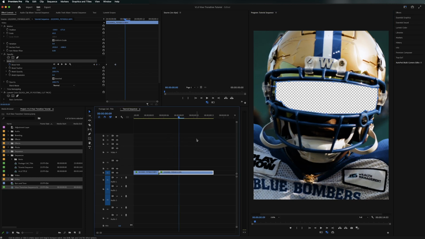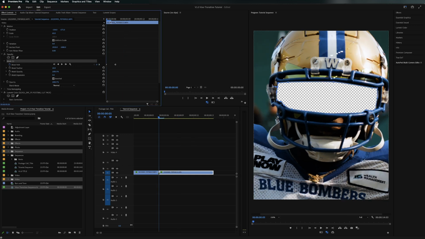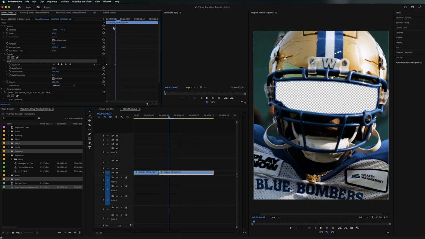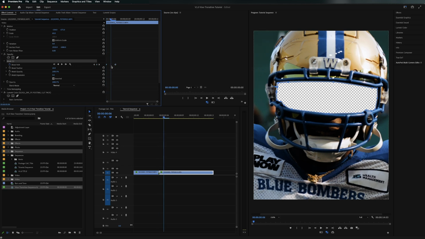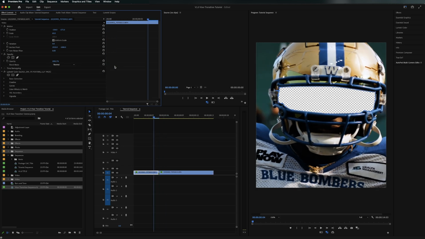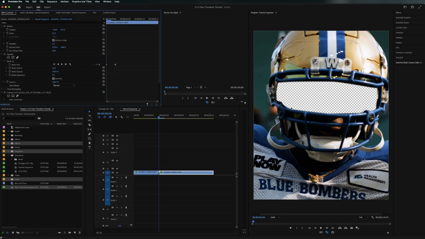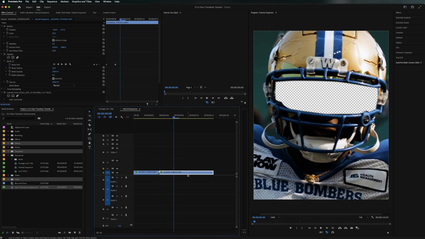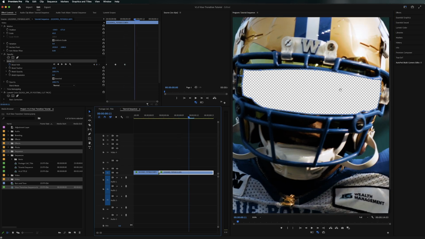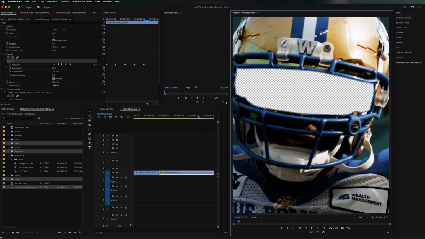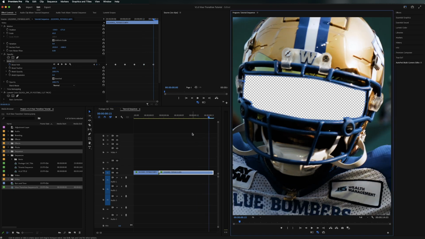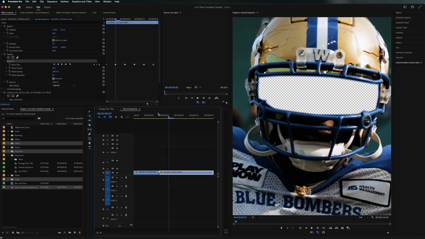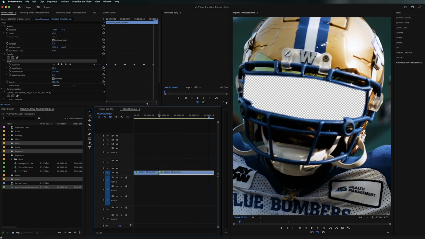The reason I'm not skipping forward one frame is because, skipping forward two frames, the movement from one frame to the next isn't that drastic, and Premiere will automatically split the difference between this frame and that frame on this middle one here. So instead of animating every frame, I can animate every other frame, and the mask still moves with the actual player's visor. All right, and just like that, we have our mask. This is what we're working with, tracked all the way through.